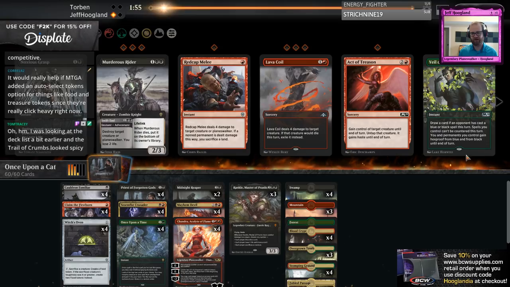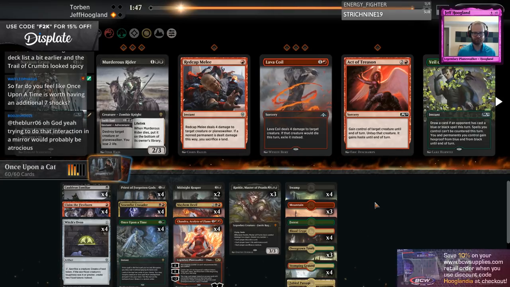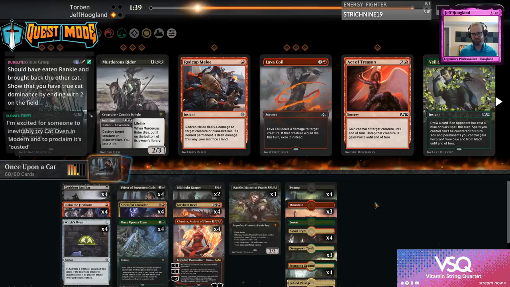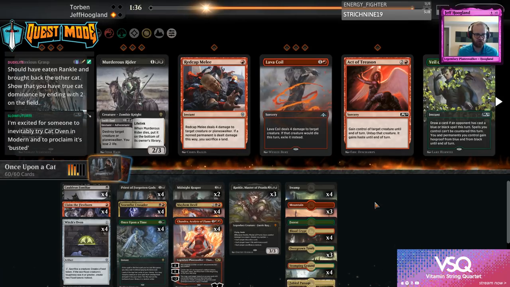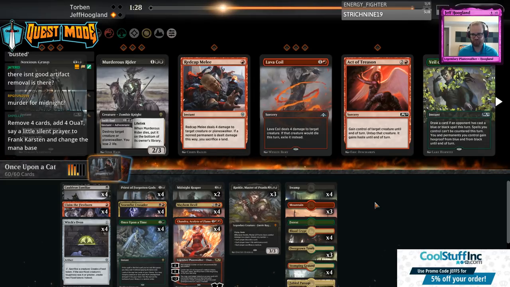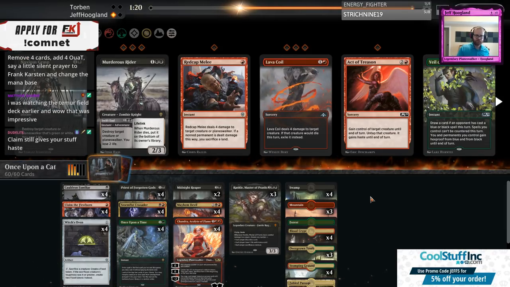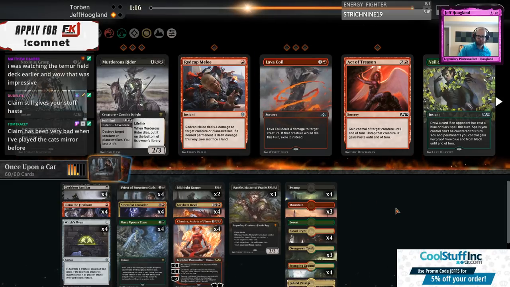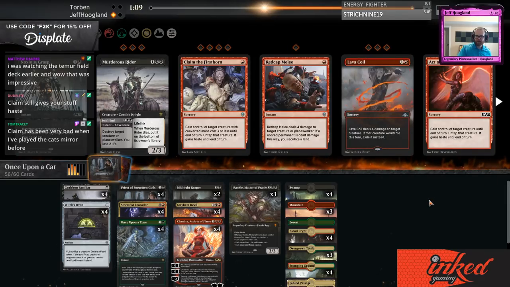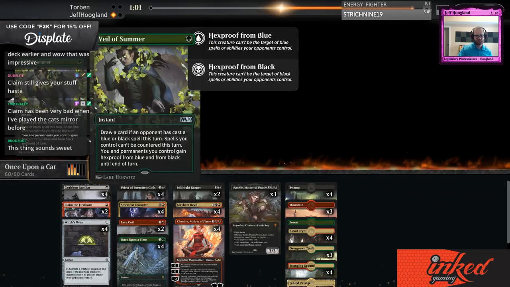All right. So, is Claim not good enough here because they can sack their things? Claim does still give my priest haste. That's true, the card's good there. Yeah, I don't think this card's very good in the cat mirror. I don't really have a lot of great cards for the cat mirror, though, either. Maybe we should have some graveyard hate in our sideboard.